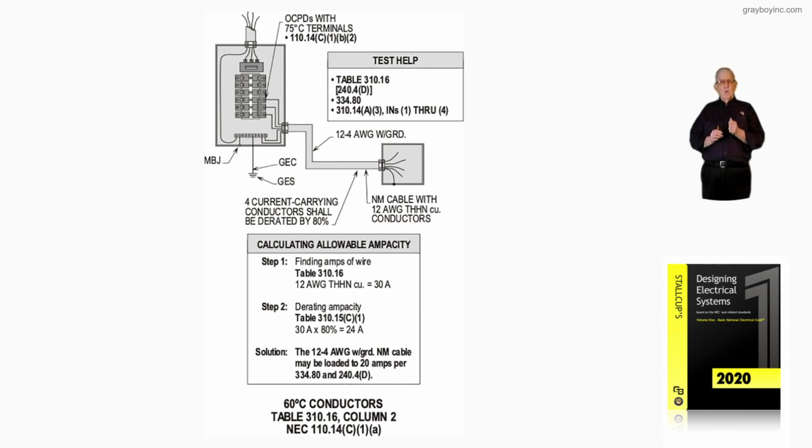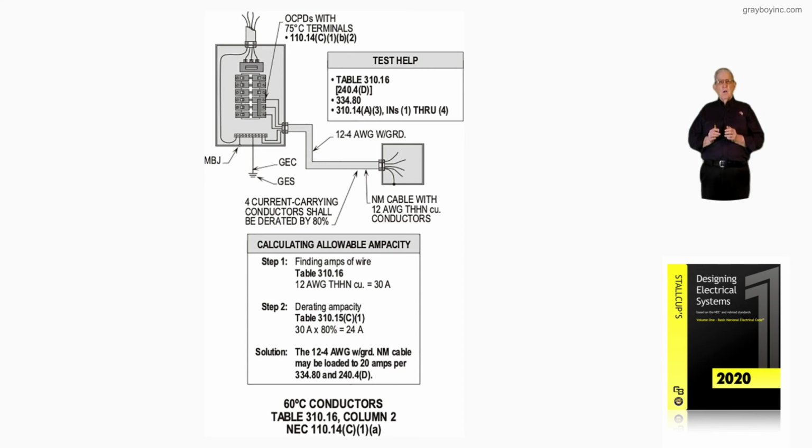We have 4 current carrying conductors. The neutral is considered a current carrying conductor by the sections we just quoted to you. So we have an 80% derate, or reduce that load down, because of the 4 to 6 current carrying conductors. Remember, 7 to 9 is 70%. And anything over 9, boy, the code is penalizing the designer, the installer, big time. So here we have 80%.